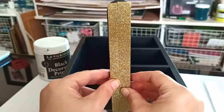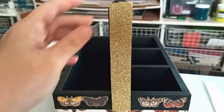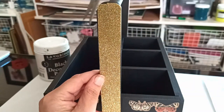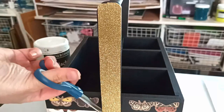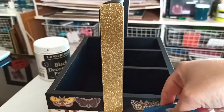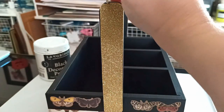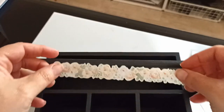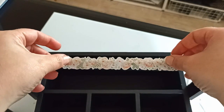This one I didn't quite get it right. You could see there's a little bit of black showing at the top of it. I was a bit wobbly in my cutting. Oh well, never mind. It's all part of its character. At least that's the story I'm sticking to. I did actually have a lot of fun with this, and it was nice to decorate something that was pretty much going to be crushed in a machine.